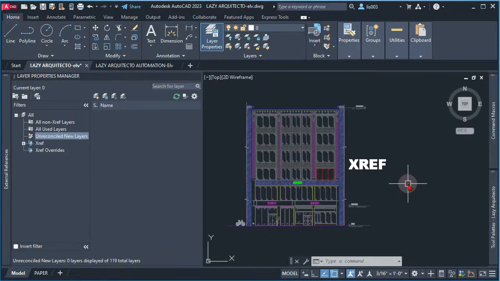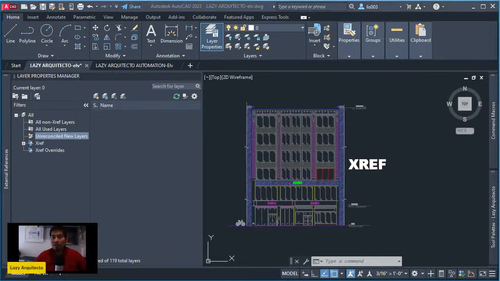All right, guys. So, what do you think about this new command for you? Of course, I use it every time at the office where I work. So, for people who don't know, I work at an architecture office. So yeah, I use this command every day.